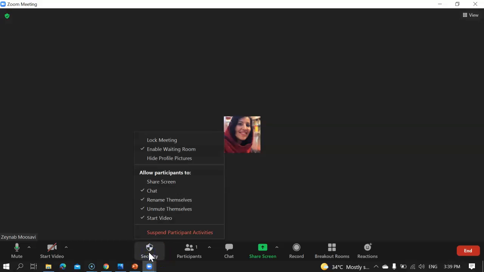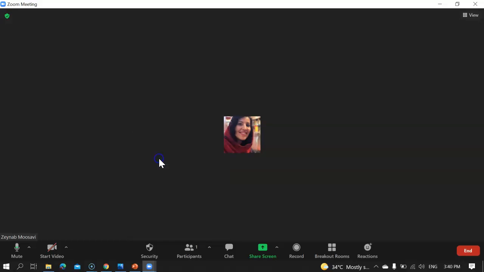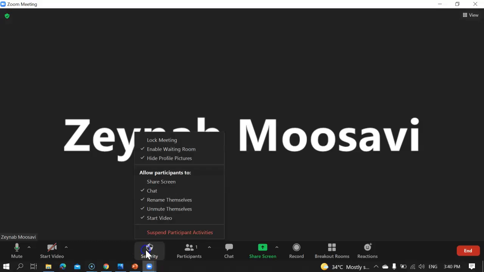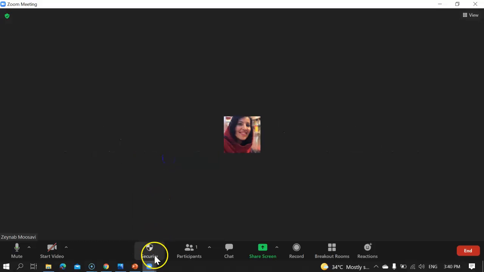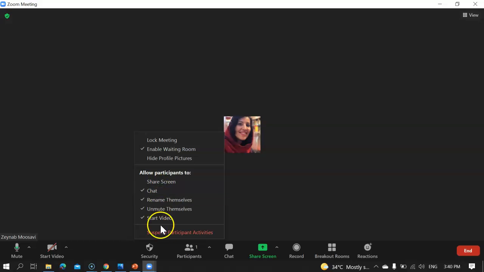And here if I choose security, if I click on security, here we can see lock meeting, enable waiting room as I explained before, hide profile pictures, just you can see my name, and here you can allow participants or students to share the screen, to chat, to rename themselves, to unmute themselves, or to start video.